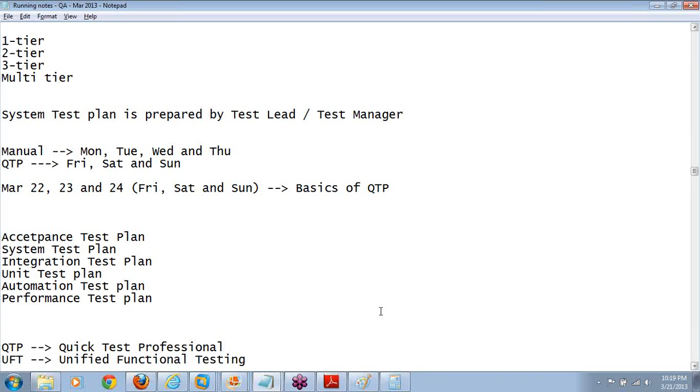Shaima is asking, do I have to download QTP? Yes, you have to download QTP. It is an actual tool. We will be learning about this tool starting from tomorrow. Tomorrow is the first class of that tool. Mamta is saying she is not able to log into the website. Okay, I will show you that, Madhulika.